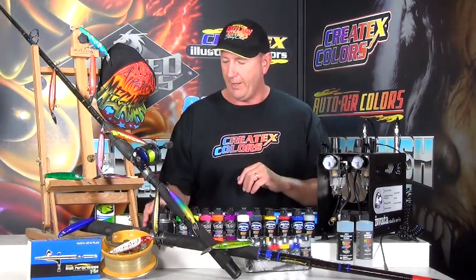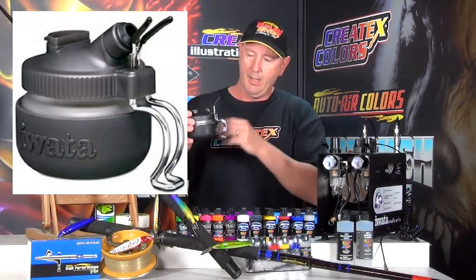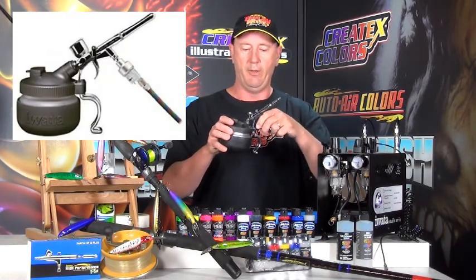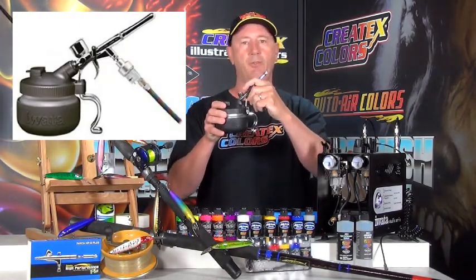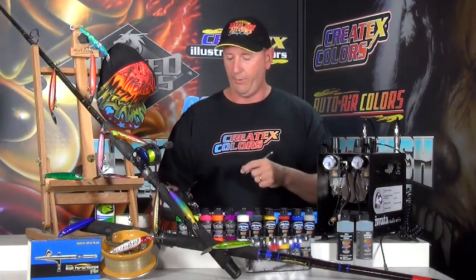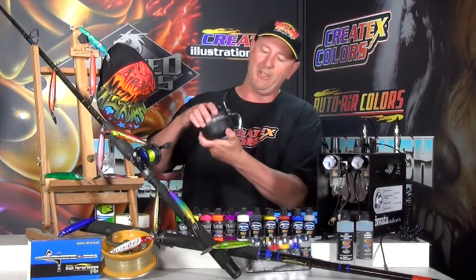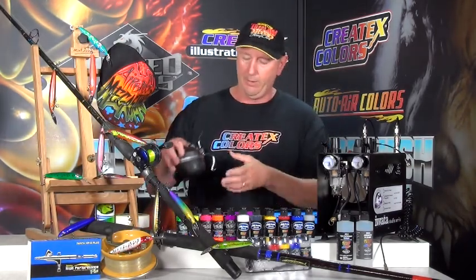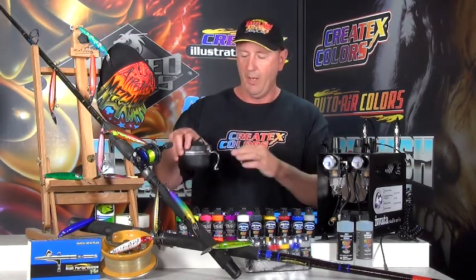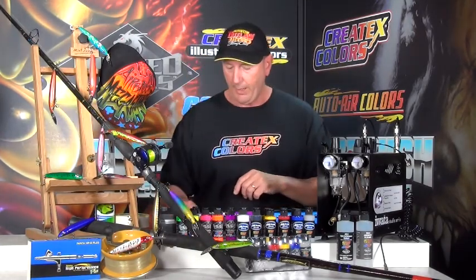Okay, the next thing we've added into this is the cleaning station for my water. What you do there is you put your airbrush into the top, where it's got the opening, and you would spray your airbrush cleaner into that instead of spraying your cleaner all over the surface or all over your equipment, which you don't want. It's not desirable, so that keeps it clean. The glass jar undoes, and you can clean it out at the end of the day. For the TRN2, just pop that particular piece off, and you can still fit that in there, no problems at all. So that takes in the hardware.